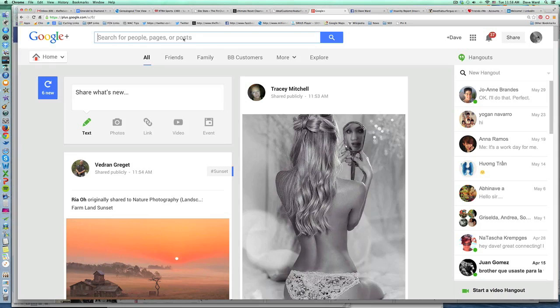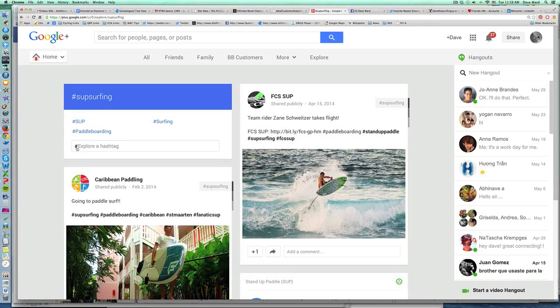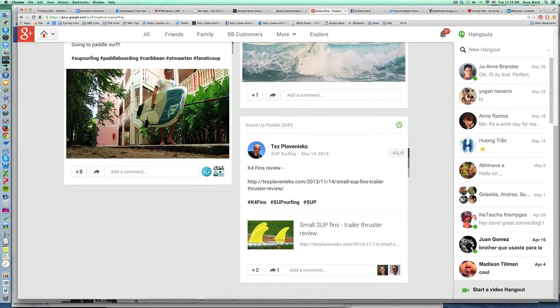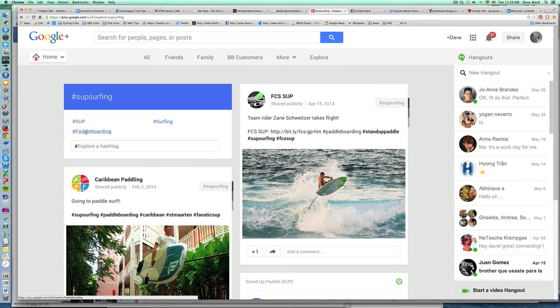You can also search hashtags. So I could go and search that same hashtag. I'd be interested to see if I find, again, paddleboarding. See, I'm missing out on the paddleboarding hashtag. You see that? I searched for this one. These are the other ones that came up. I used both of those, but not this one. There are some manufacturers here, and there's not a whole lot going on with this particular SUP surfing.